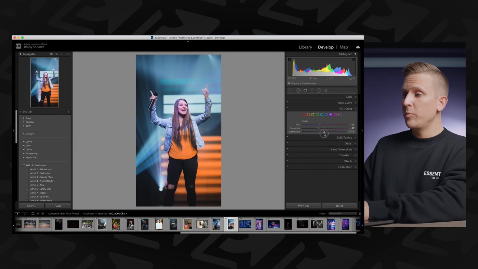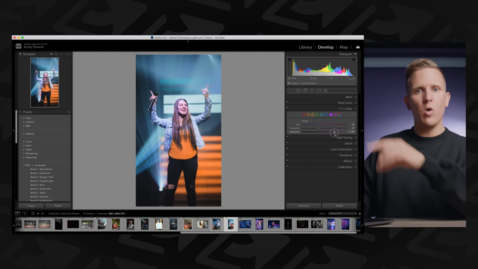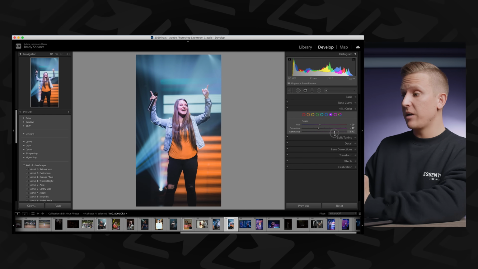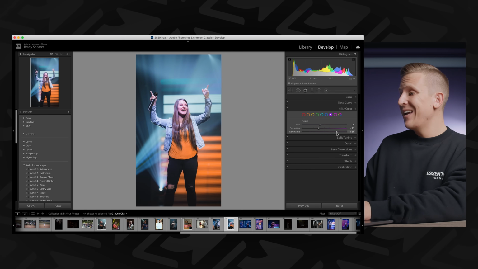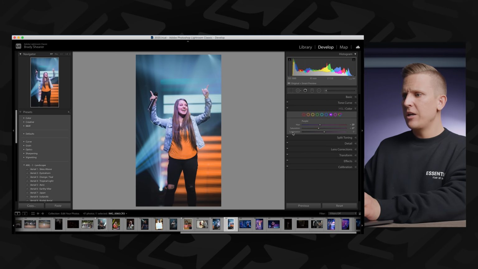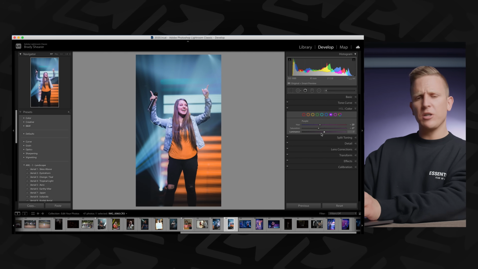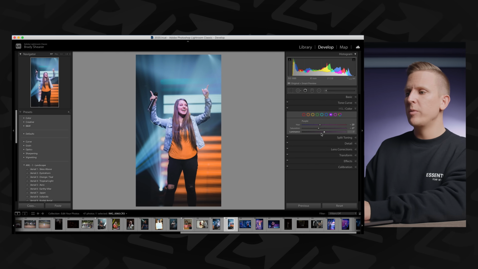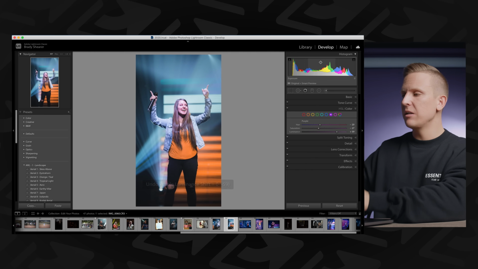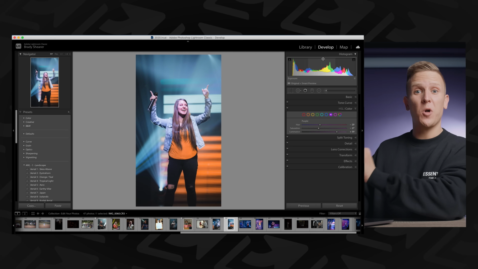So if I bring up the luminance, it brings a ton of life back to our main subject, which is important here because I want your eye immediately to be drawn to our worship leader. If that luminance is all the way down at 0, you're competing a bit because her brightness values are almost at the same level as the lights around her. We bring that luminance up a ton, and now she is clearly the one in focus based on the contrast of the image.